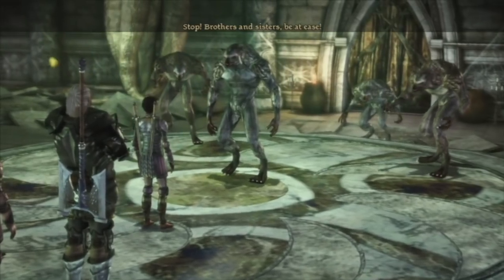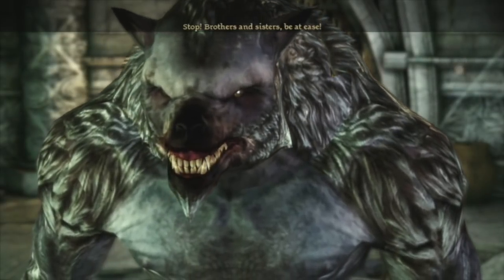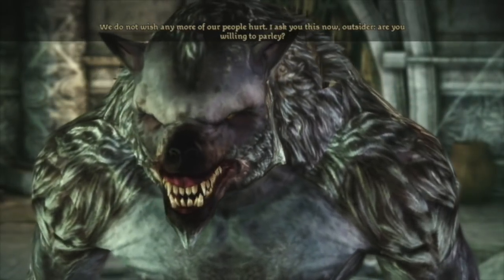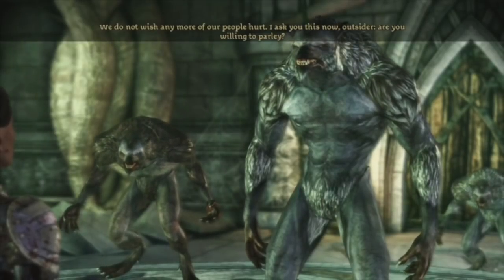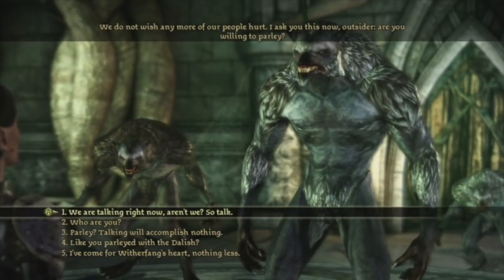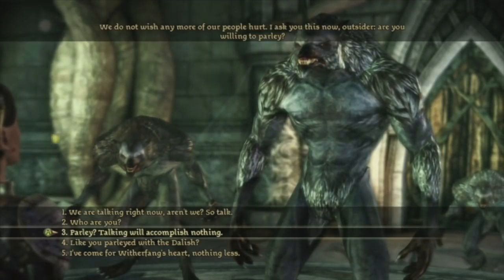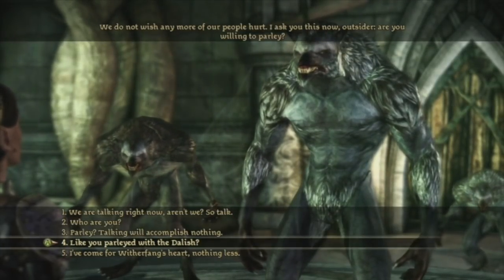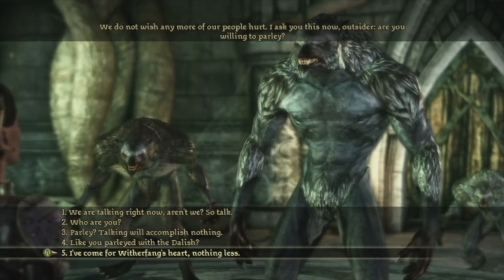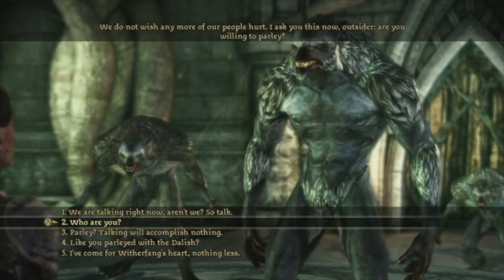Stop! Brothers and sisters, be at ease. We do not wish any more of our people hurt. I ask you this now, outsider. Are you willing to parley? Yeah, we were originally. We're talking right now, aren't we? So talk. Who are you? Parley. Talking will accomplish nothing. You parleyed with the Dalish, and I've come for Witherfang's heart, nothing less. Yeah, we're talking right now, so talk. Who are you, I guess?